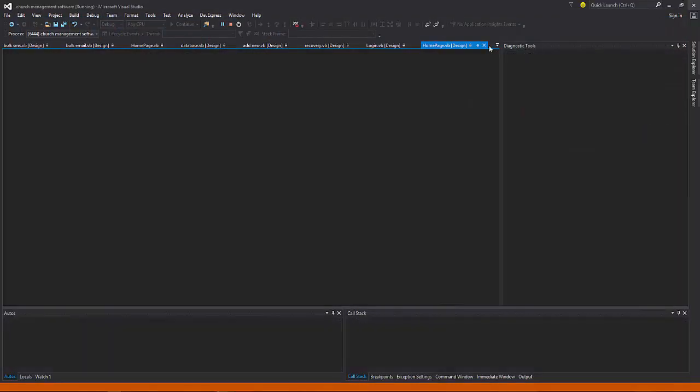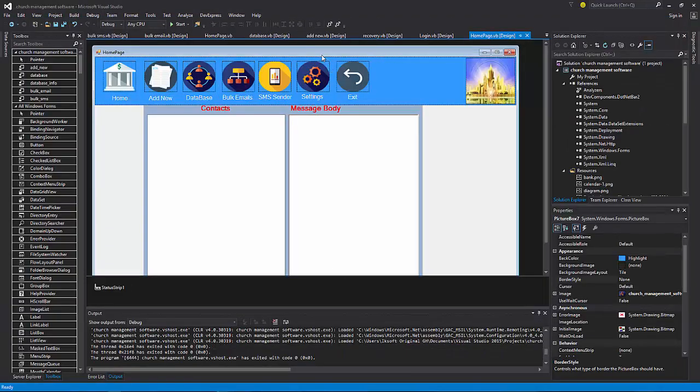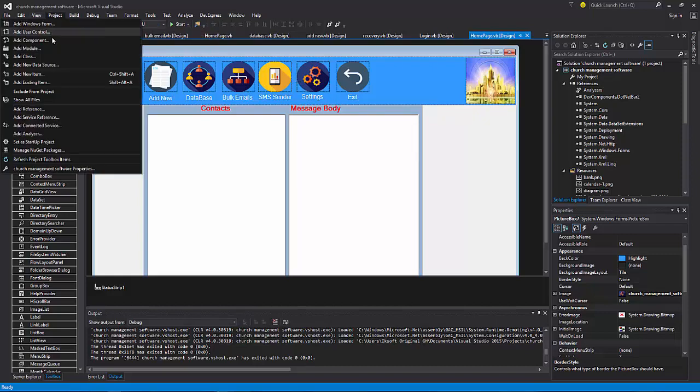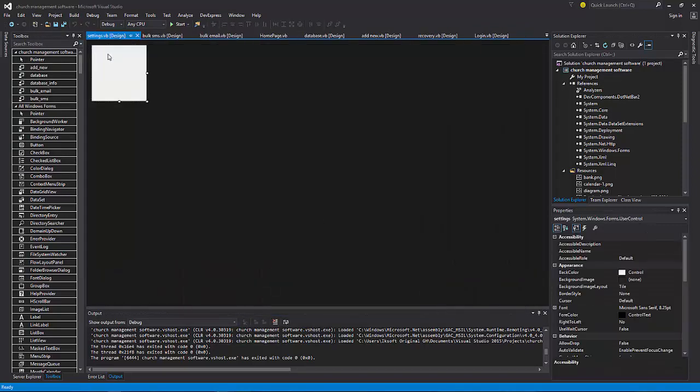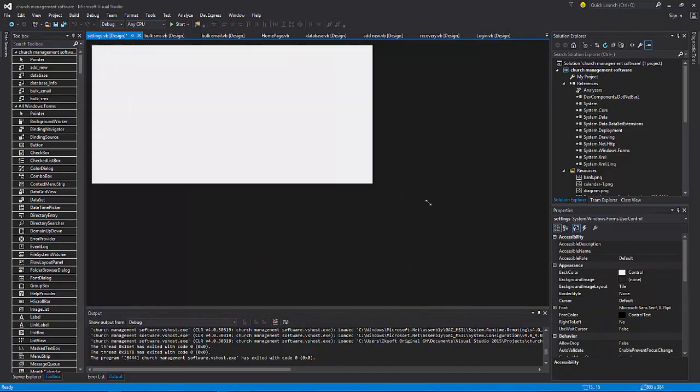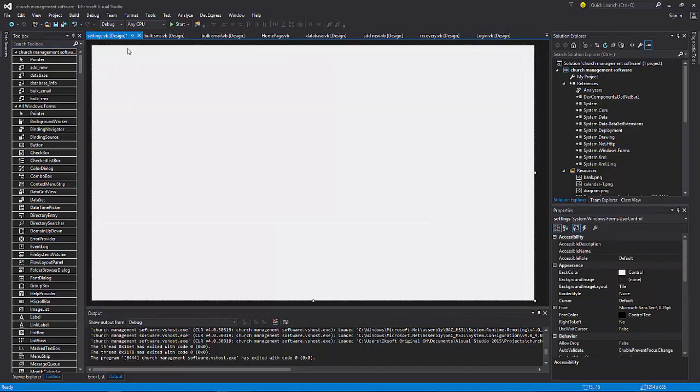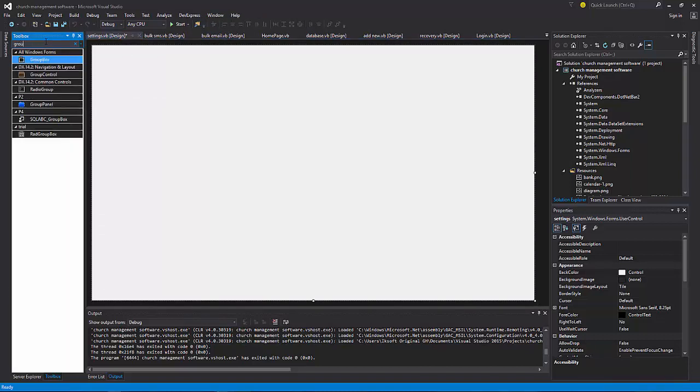let's go inside, and then start coding, start doing some basic interface. So we will just go to project, and then we will add a new user control, and then we will call this settings. On our settings page, we would like to add a group box, as we always do.